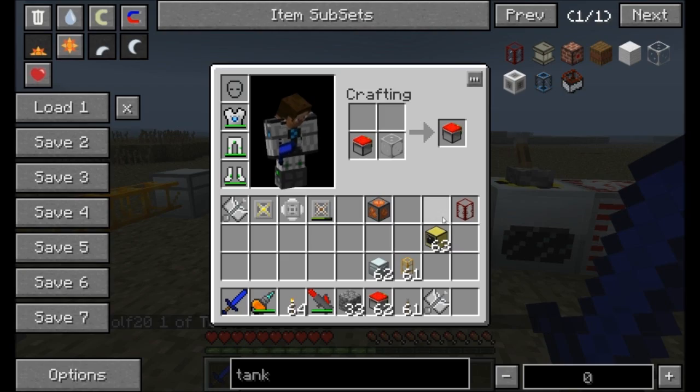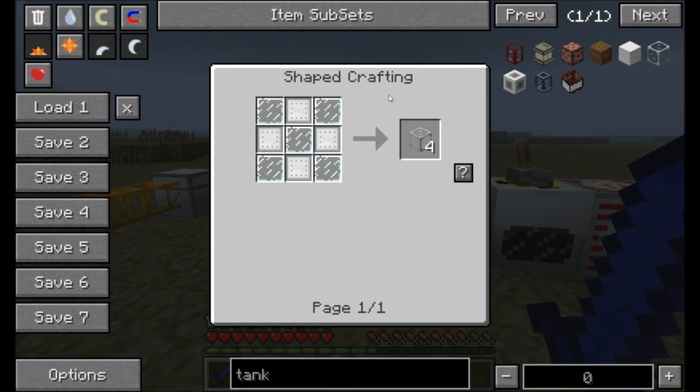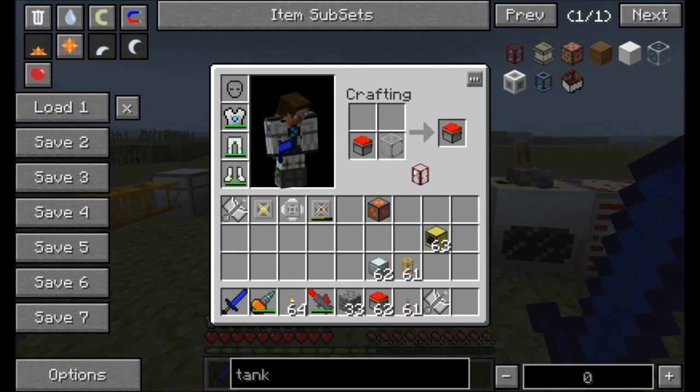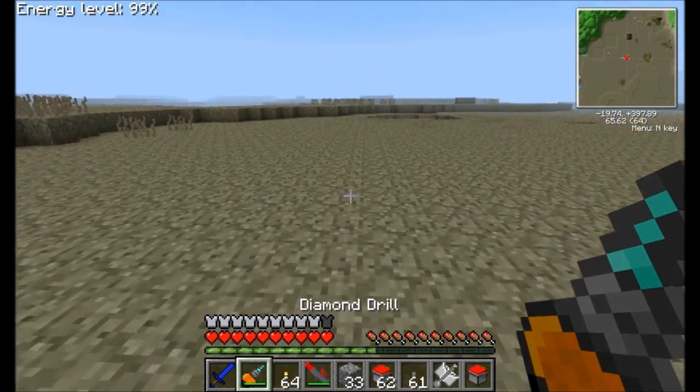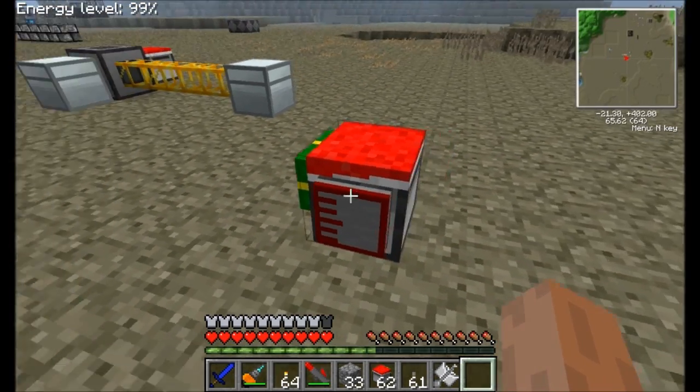Next up, I want to show you guys the tank turtle. This guy is pretty awesome. Simply use an iron tank gauge, which comes from Railcraft, or if you don't have Railcraft installed, you can use Buildcraft tanks, but Railcraft is the one to use if you do have it. And then finally, if you don't have either of those installed, you can just use a piece of glass. You get yourself a tank turtle that has the ability to store liquids. This guy is really pretty cool. Look at that, he's even got a neat little indicator on the side.